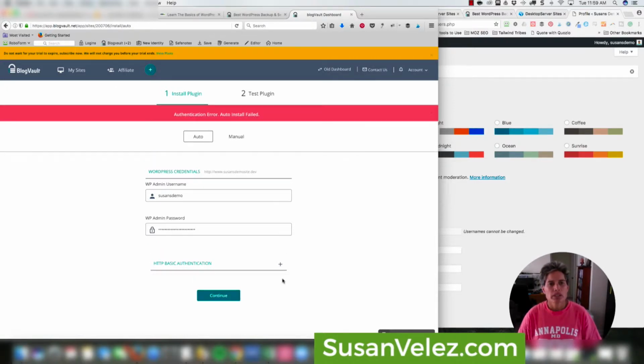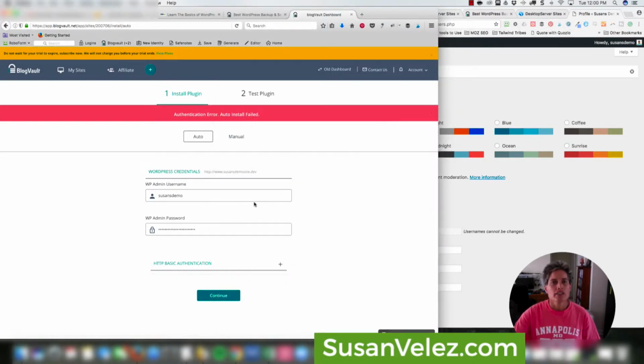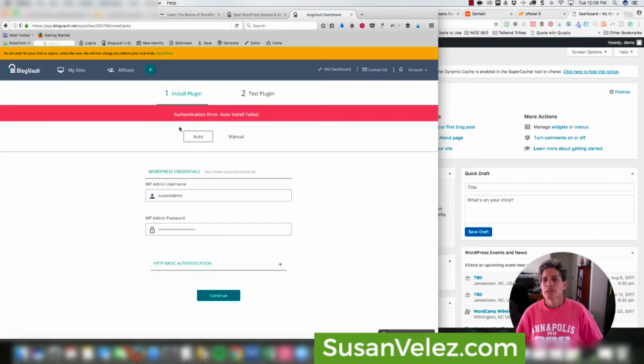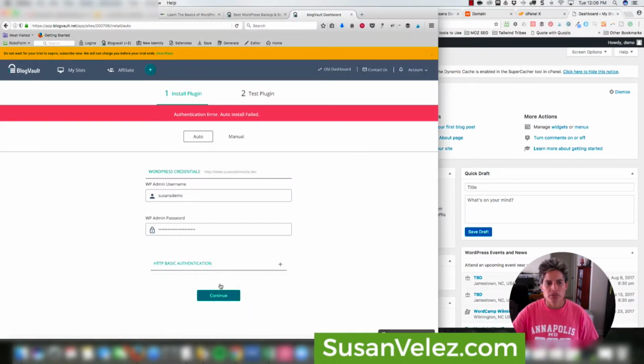Okay, so it's not going to allow us to install this plugin on this localhost because it's not able to detect it. So what I'm going to do is go to my account and set up a quick installation and see if maybe that'll work. Hold on just a bit. All right, so I really quickly just went into SiteGround and installed WordPress on a domain that I no longer use and am going to let go once the expiration comes up. But I figured it would be a good tutorial to just use this site since it is going to be available. So we're going to go back.